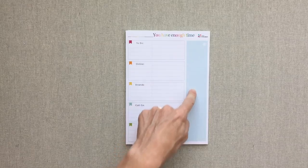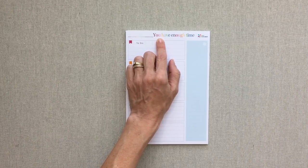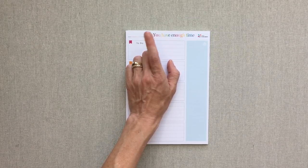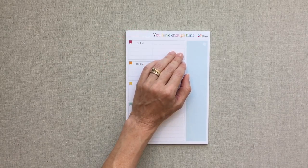And then here I kind of list my appointments for the week. So it's kind of like an overview, just my weekly list. And it's my mantra for the year: you have enough time for the things that matter. Or I like to say it to myself, I have enough time for the things that matter. So I don't know why I didn't print I on there. Maybe because I'm thinking of myself reading it and I'm reading it like that.